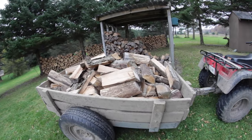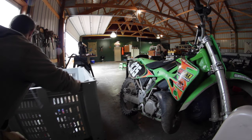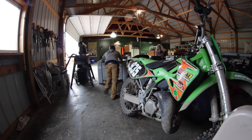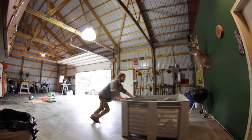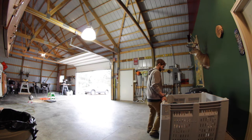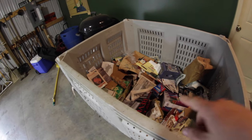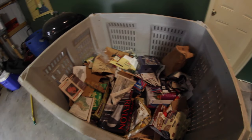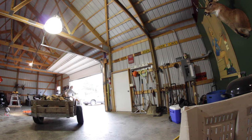All right, there we have it. To the garage we go. So the next thing I gotta do is figure out, I think I'm gonna put all this cardboard behind here. Somehow. Probably just shove it all into bags.